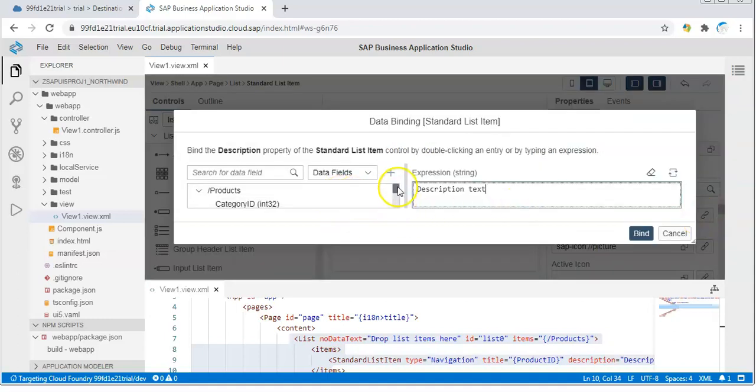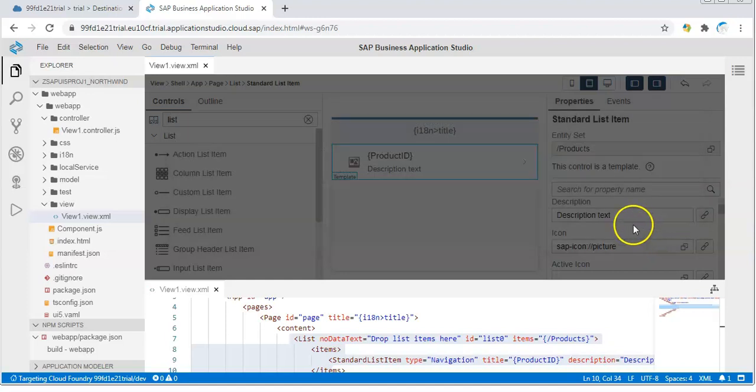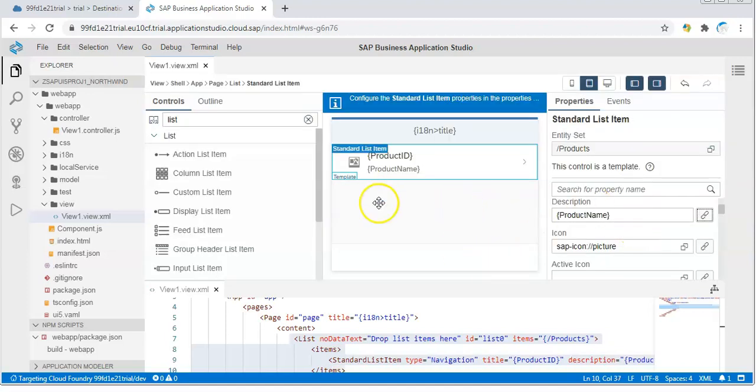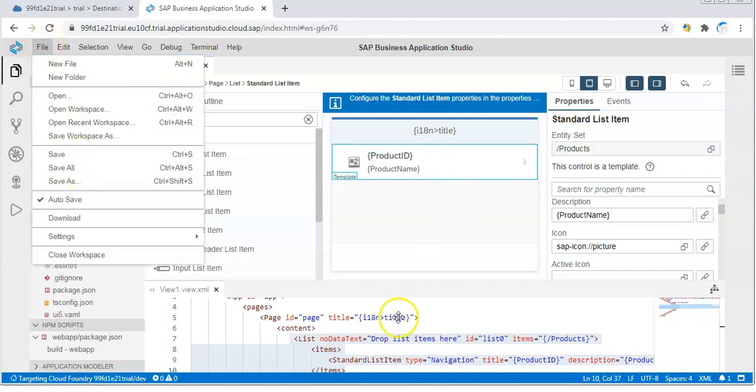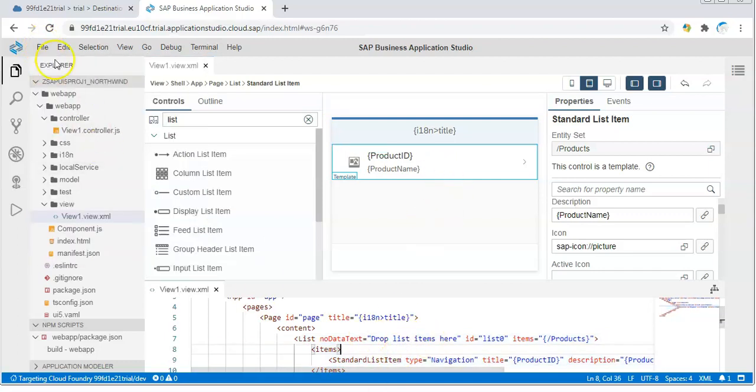So I'll change the description to something like product name and click on the bind. Now, because of the auto save feature here, the code will be automatically saved, or else you can click on save all. Now we are almost done.